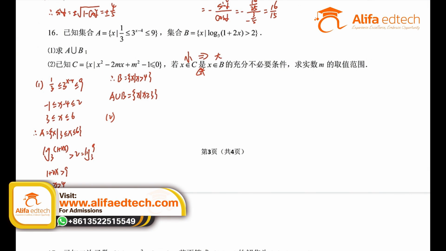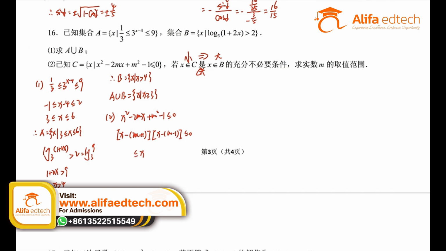So now I need to factorize x squared minus 2mx plus m squared minus 1 is less than or equal to 0. When you get these terms with parameters, it's highly likely that they can be factorized. M squared minus 1 becomes m plus 1 times m minus 1, and negative 2m. So this is exactly x minus m plus 1, times x minus m minus 1, which must be less than or equal to 0. If you calculate it yourself, you'll find there's no problem. The parabola opens upwards. One root is m minus 1, and the other root is m plus 1. m minus 1 is definitely smaller than m plus 1.